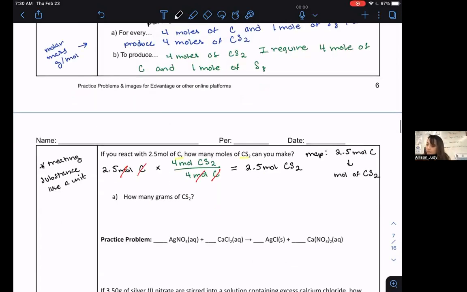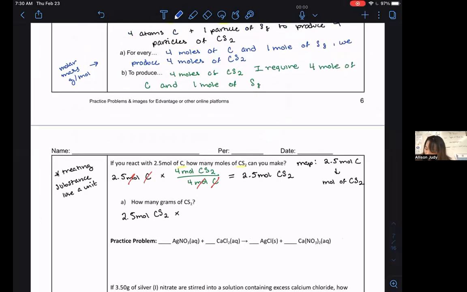So now that we have moles though, of course, that's really helpful information, but not super helpful from your lab because we don't exactly measure things in moles in lab. So what we would do is now we ask ourselves, well, what does this translate to gram wise? So if I have 2.5 moles of CS2, I just am going to multiply by my molar mass, our very familiar conversion, right, to get to grams that I can now use in lab.